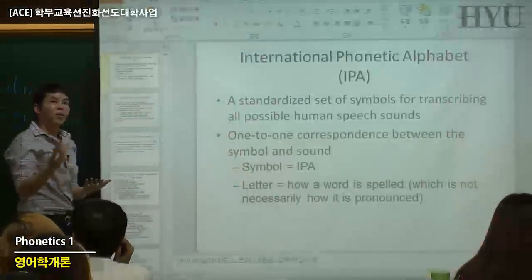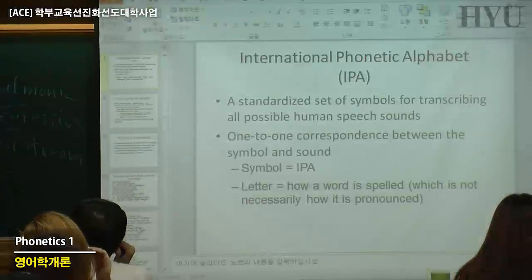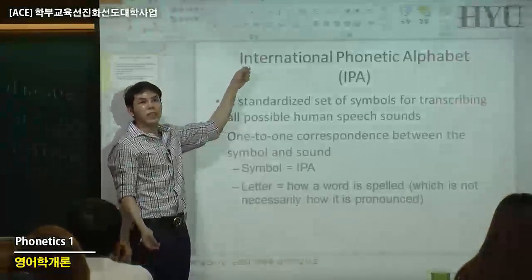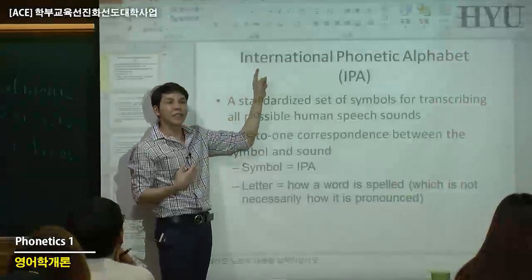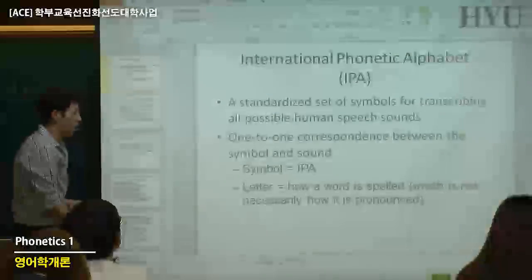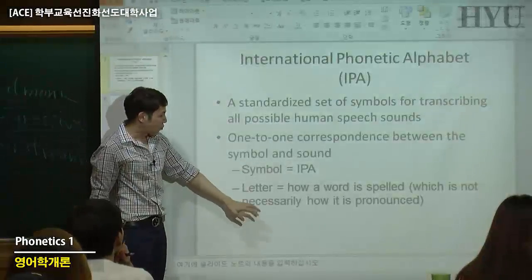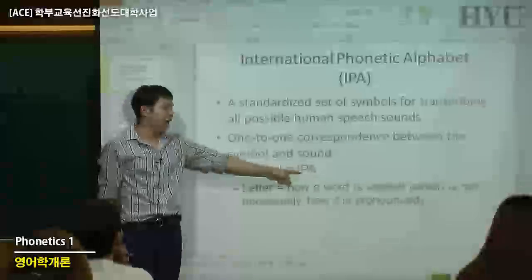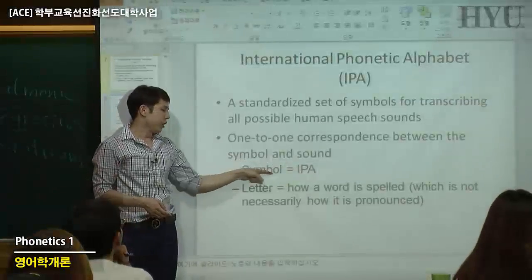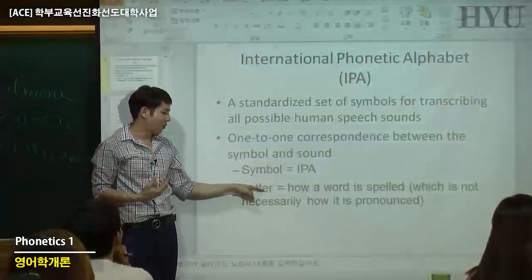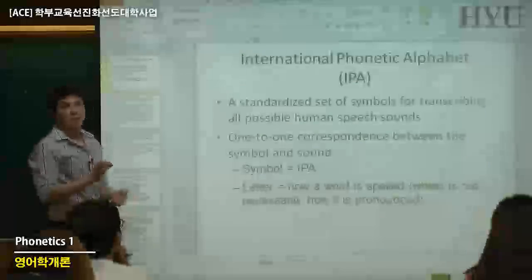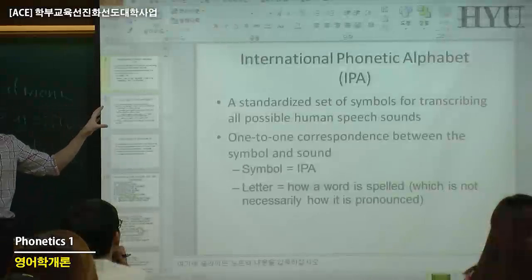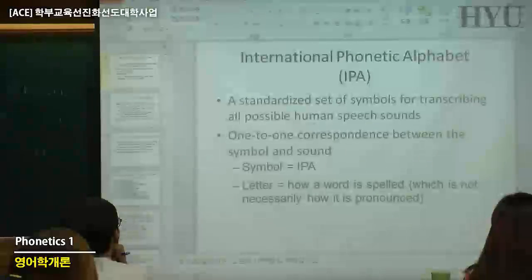If you write Hangul, for example, some people cannot read Hangul. So if you use this, it means that anyone who is familiar with this system can read the sound in that language. And just keep in mind that when we talk about the IPA, we refer to the symbol. We don't refer to the letter. We don't refer to the spelling. So we keep the spelling separate from the IPA symbol.